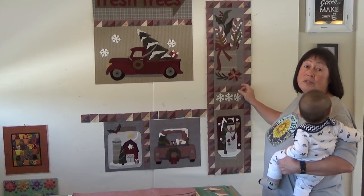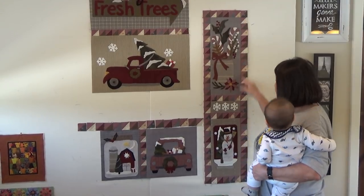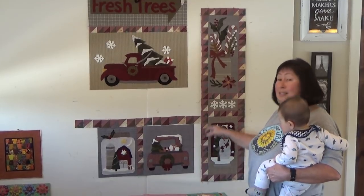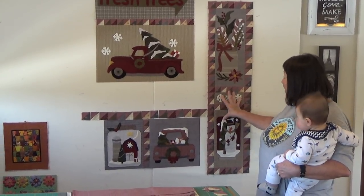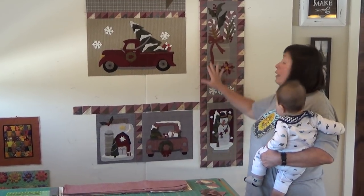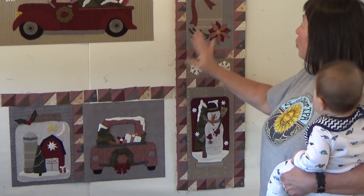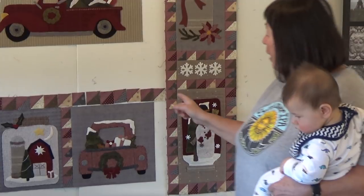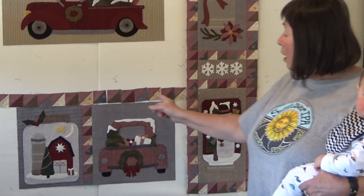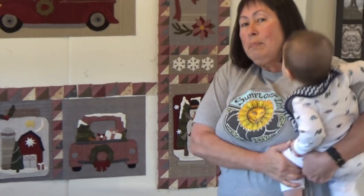So this half square triangle segment I made around this way. And then I did this, and then I did this, and then I connected this to this. That kept this whole line of half square triangles from bowing or stretching. And I think that's working really good. So now I've laid out, distributing the way I wanted my colors to be on this strip, and then I am sewing them together. And I'm kind of chain piecing them.